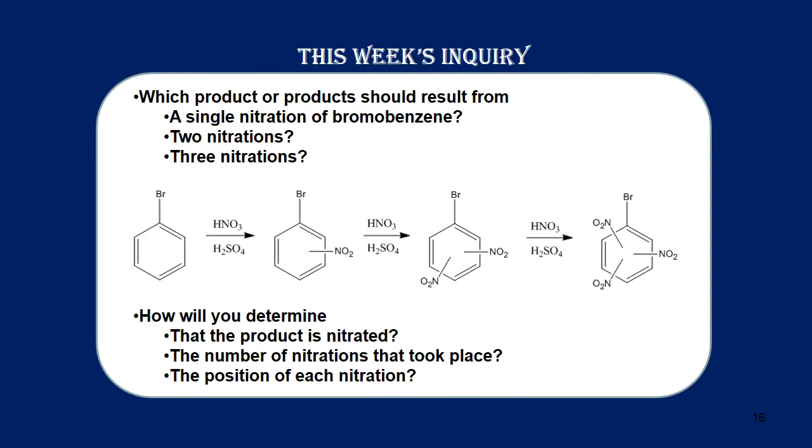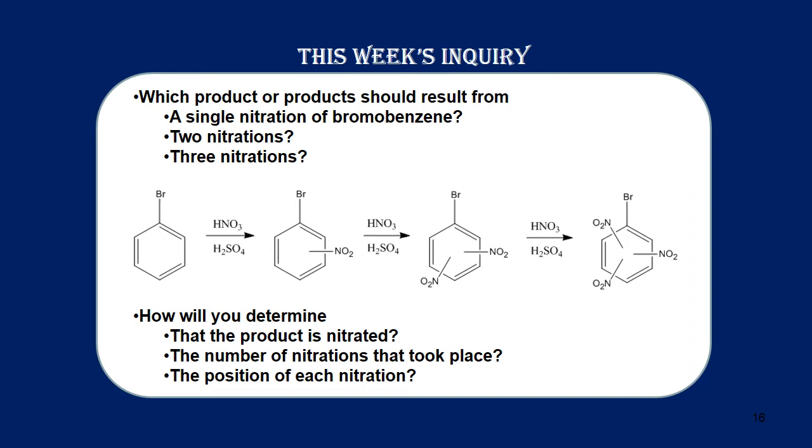Now let's get back to this week's reaction. We're going to nitrate bromobenzene in an electrophilic aromatic substitution using nitric acid and sulfuric acid to form a nitronium electrophile. And the question we're asking ourselves here is, where does the first nitrate go? I've depicted it here in this example with a bond going directly to the center of the ring. And this is the organic chemist's code for I don't know where on the ring this is. Our job is to figure out exactly where that bond goes.